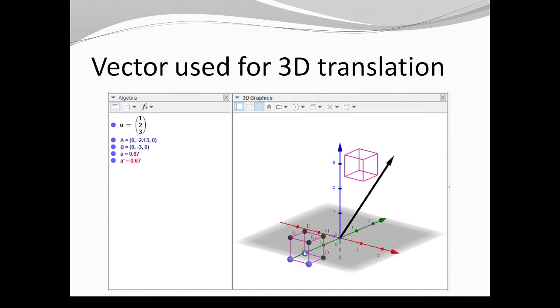For example, I have a cube defined here, and it can be translated to this new location up there along this vector. So everything on and within the cube is translated 1 unit along the x-axis, 2 units along the y-axis, and 3 units up along the z-axis. So that's the basic idea of a vector.